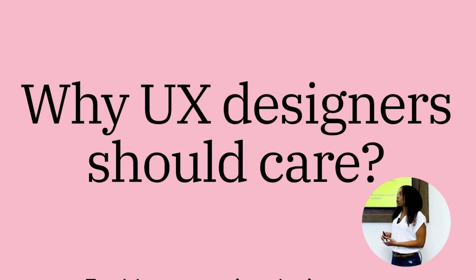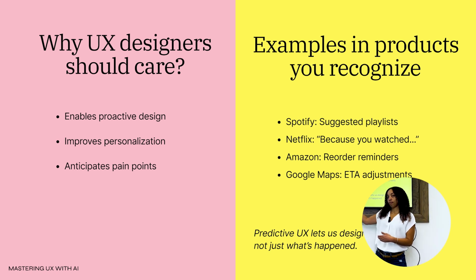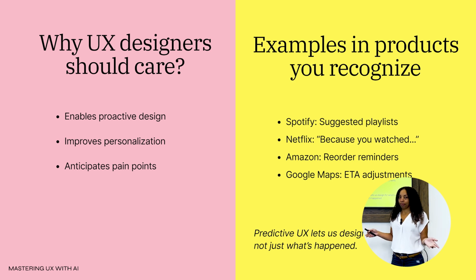Okay, so why is this important to UX designers? Because it is our job to design great experiences, right? And you want to design proactively, not reactively, right? And so what that means is I want to anticipate the pain point that my user is going to have and then try and figure out how can I solve it before it even happens, or completely keep it from happening at all with my designs, right?